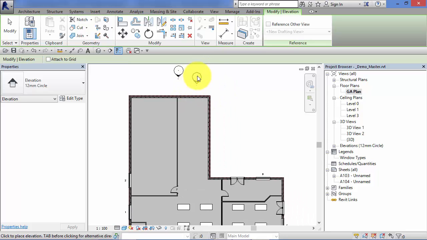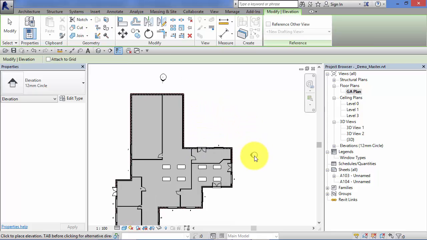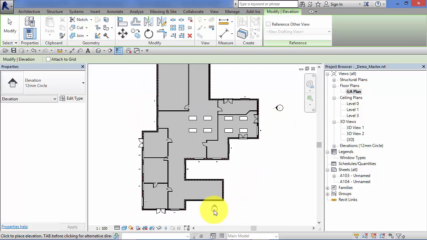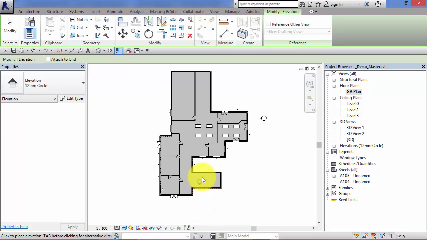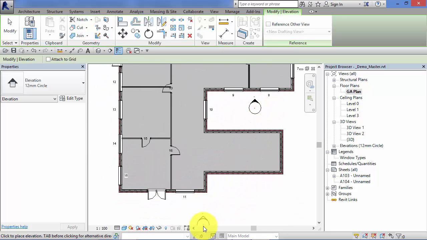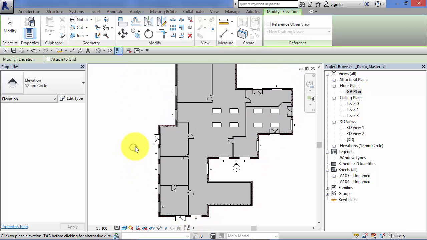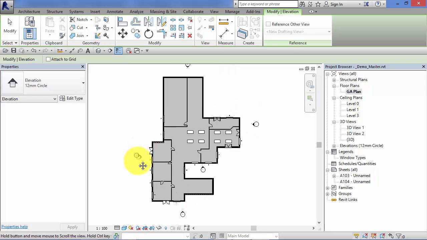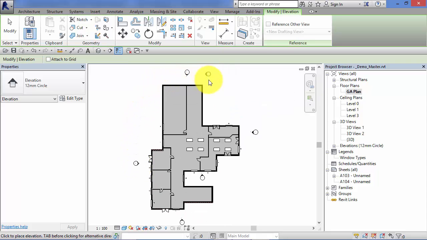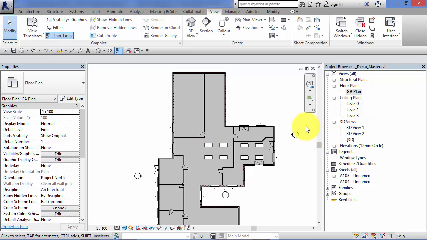and you can see while we're still in the elevation command, we can go round and place additional markers. So you probably want one in there, one at the end, and we'll do one on that side. Now we'll just start externally to start with, and then I will show you some internal room elevations. So I'm going to cancel out of the elevation command.